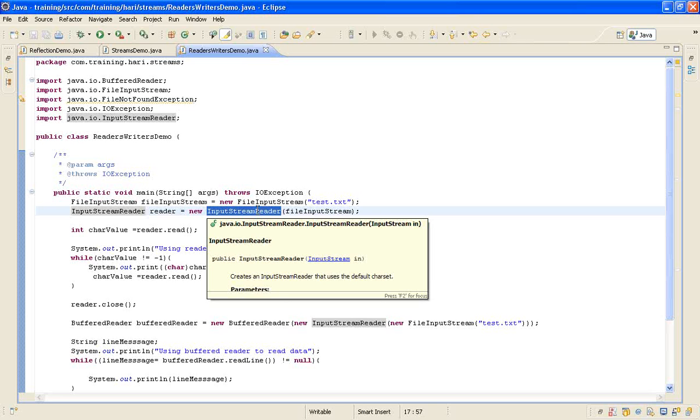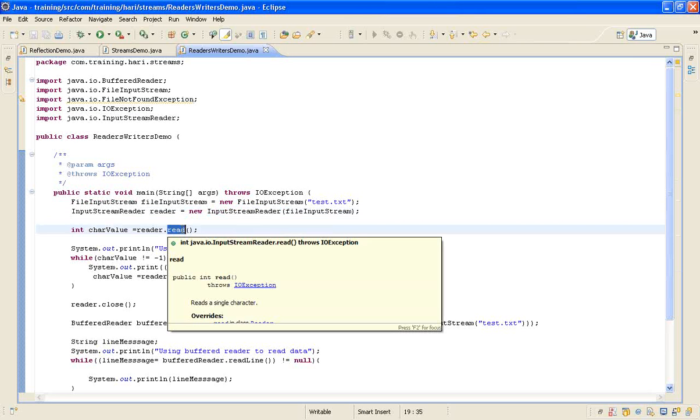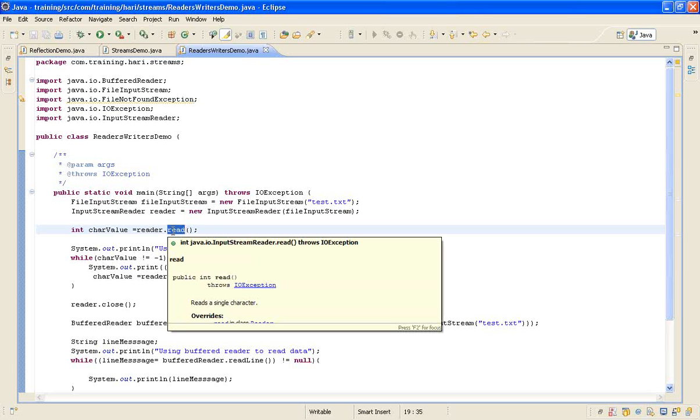When I read using a reader class, I get only characters. In Java, a character takes 2 bytes of memory, so when I say reader dot read, it is reading 2 bytes from the corresponding stream and giving me the final value.